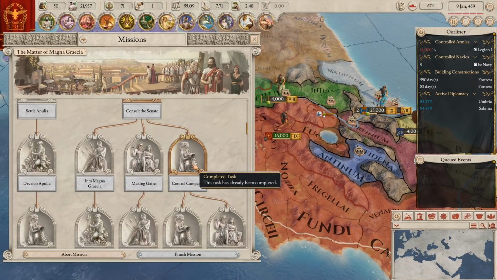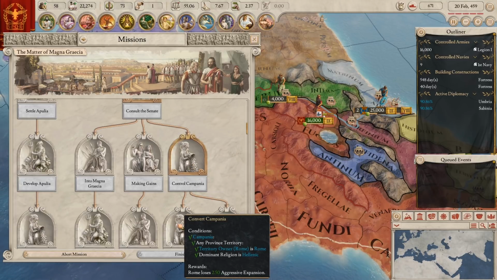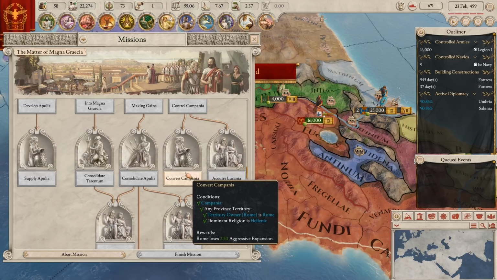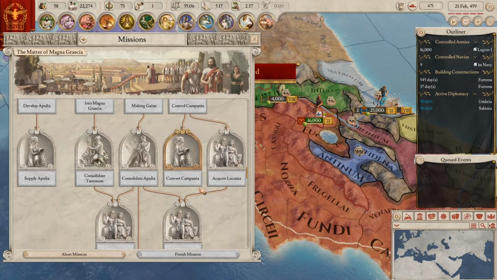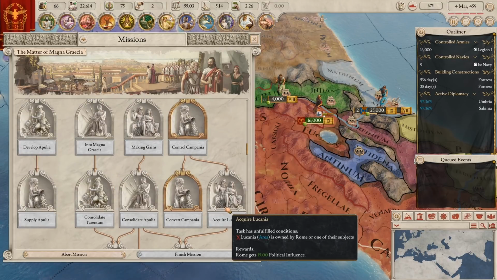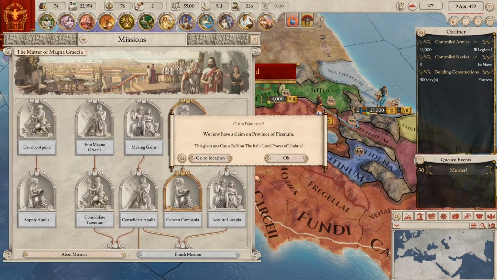All right, so we control Campania. And you can see all the rewards that each one will give you. So you do get things. Let's see, convert Campania. Ah, here we go. Here's a new one. I lose a little bit of my aggressive expansion penalty. So that's done now. There are missions, again, that you can complete just to make things a little bit easier. You don't have all of Lucania. You get more stuff for that. What now? Cursor. Oh, man. He was the admiral and he died. That's a shame.